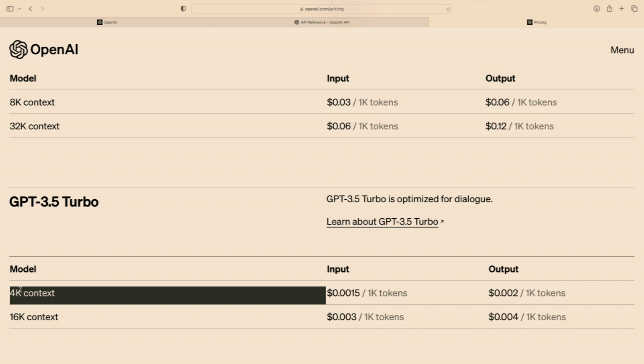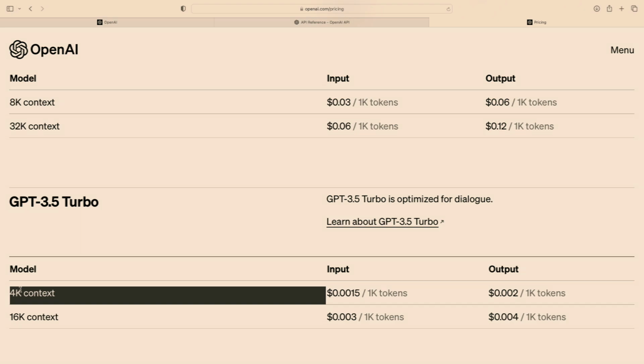So it's important to understand here with these prices. When we talk about tokens used, this is for both the request and the response. So when you ask a question or you upload something to ChatGPT, that's going to cost you tokens. And then when you get the response from ChatGPT, that is also going to cost you tokens. So you may upload a lot of information and then get a little response back, or you may basically say, hey, I want a 10,000 word booklet on God knows what, and then it will try to give you all of that back.